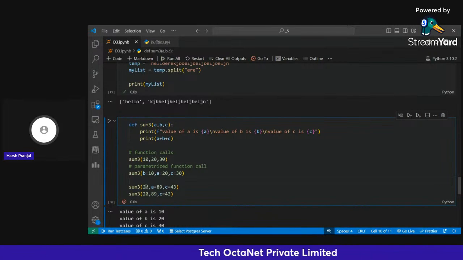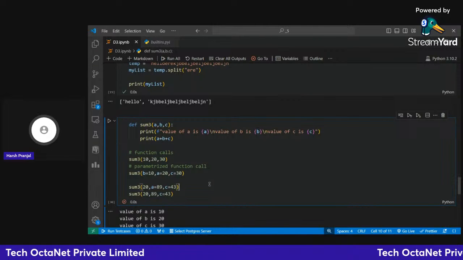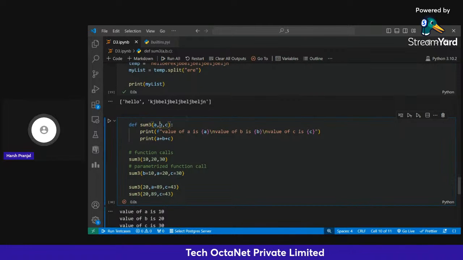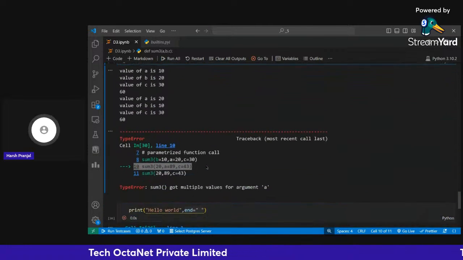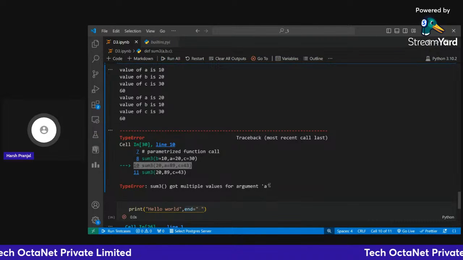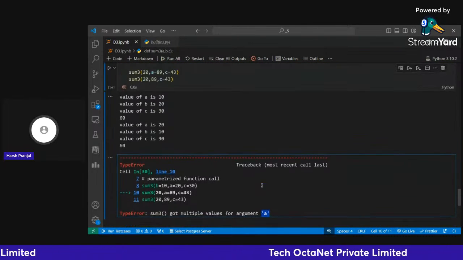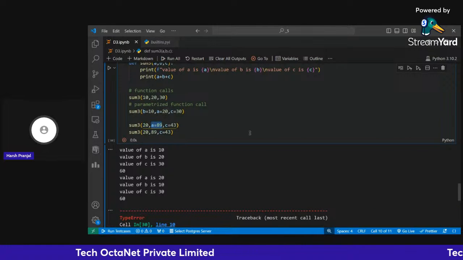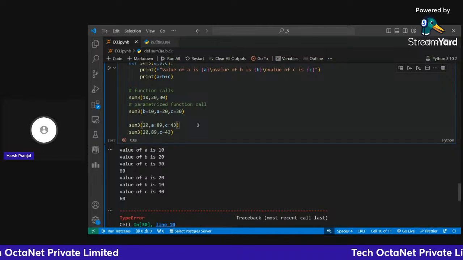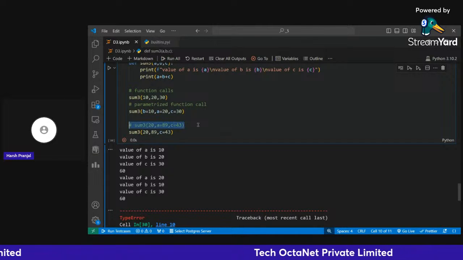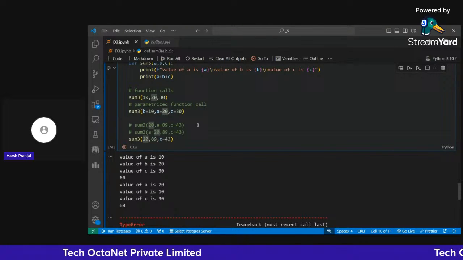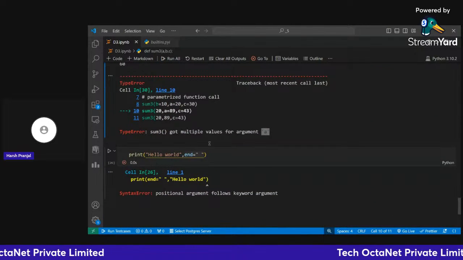What we are thinking is that this 20 will be transferred to this B, right? But it is not going to happen. This particular 20 is going to be assigned to this A and nothing will be assigned to B. See, we got an error: multiple values for argument A. They are getting multiple values of A. The first value will be 20 and the second value is treated as 89. Right. So let me provide you this error also, and one more type of error also, right? Okay, guys.